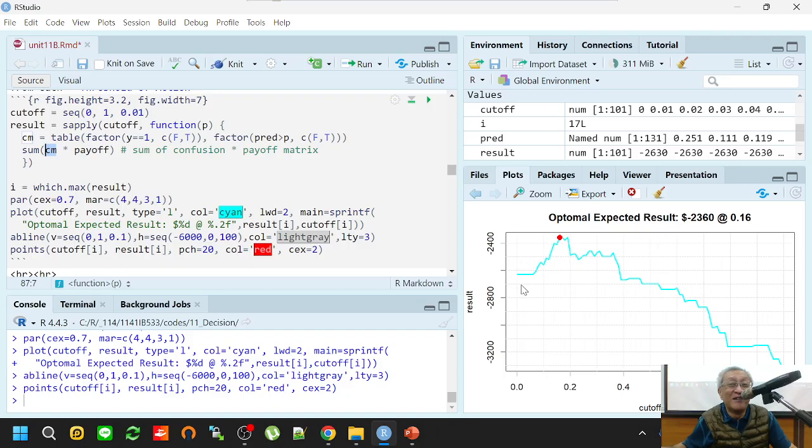So after we do the simulation, we plot the result, and it helps us find the optimum cutoff value.